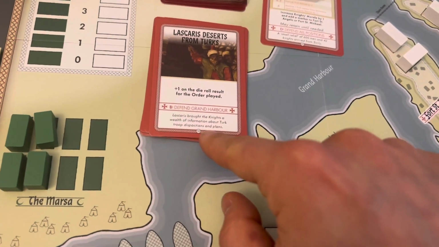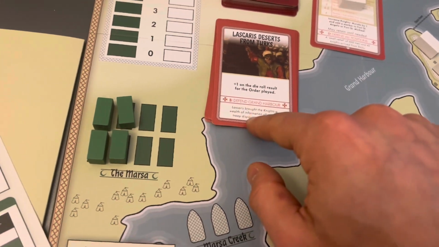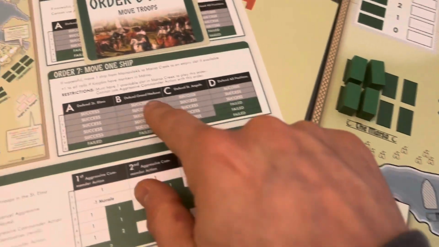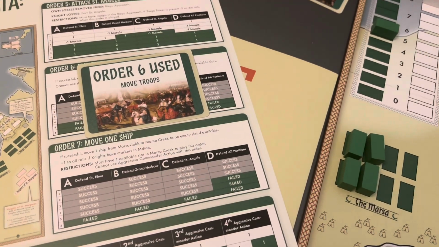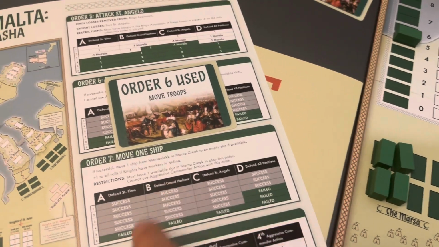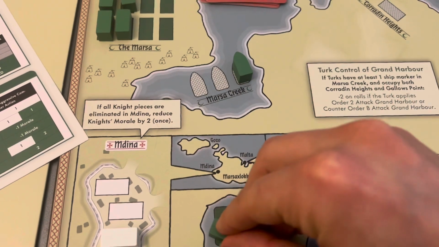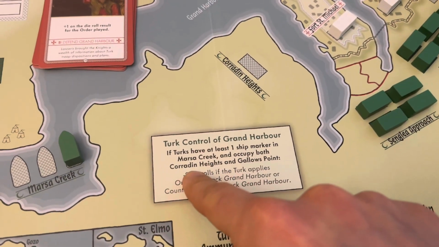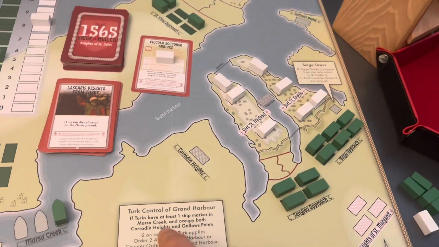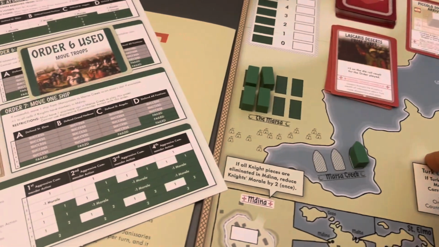Lascaris brought the knights a wealth of information about Turk troop dispositions and plans. Well, that's unfortunate. So they're defending Grand Harbor. It's a +1. This should be doable, but, you know, stranger things have happened. I rolled a 1, so that becomes a 2. So I am able to move one of these ships here to Marsa Creek, so that's great. That is going to let me potentially gain control of the Grand Harbor, and I probably need to do that. I need to move a unit up there or down here.